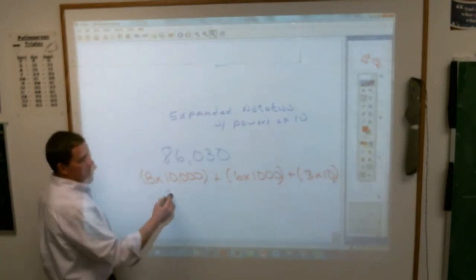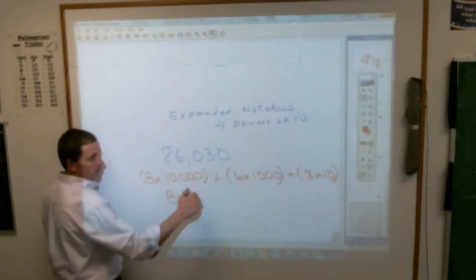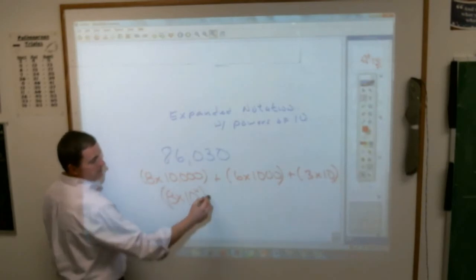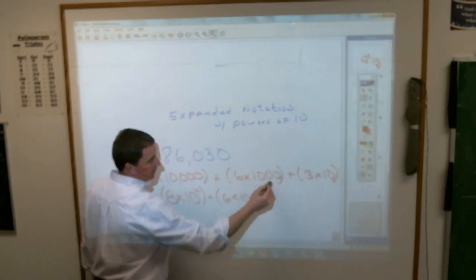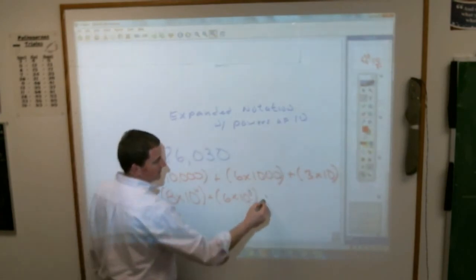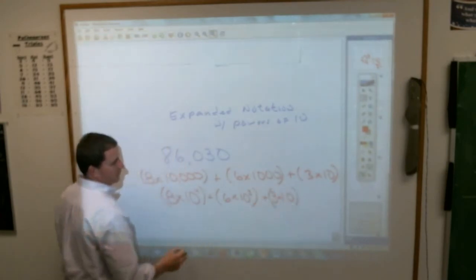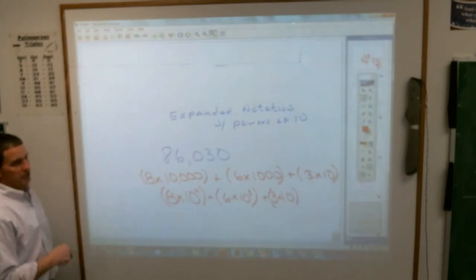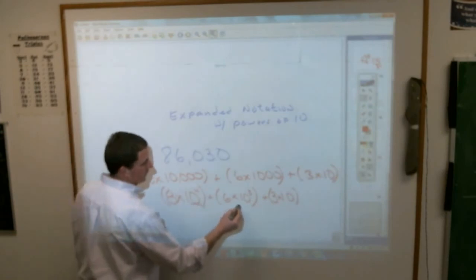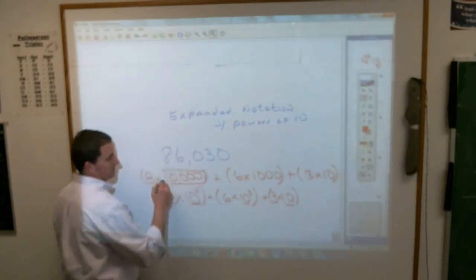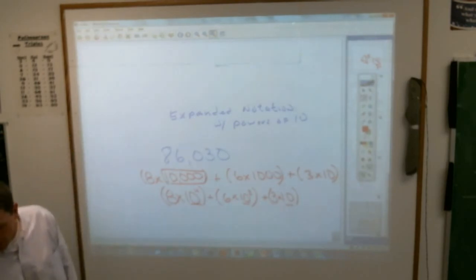So this would look like this. You still have the 8 times, but this would just be 10 to the 1, 2, 3, 4th power. Plus, this will be 6 times 10 to the 3rd power. Plus 3, and you can either write times 10 to the 1st power or just times 10, it's the same thing. If they ask you to write it using powers of 10, you are going to do this instead of this. Okay? You're going to do that instead of that.